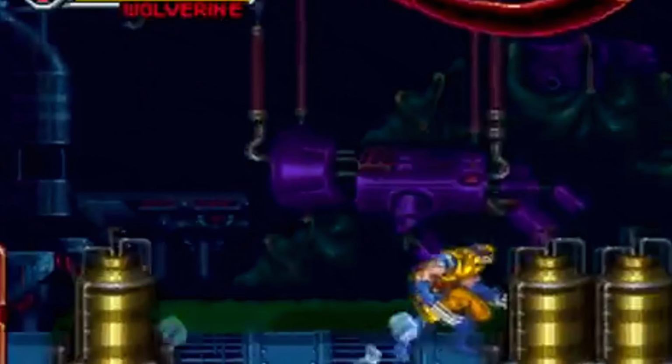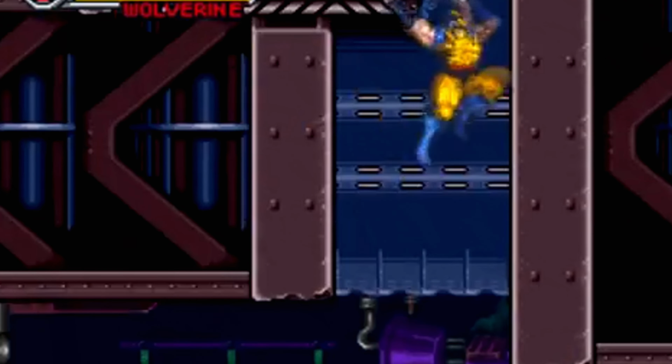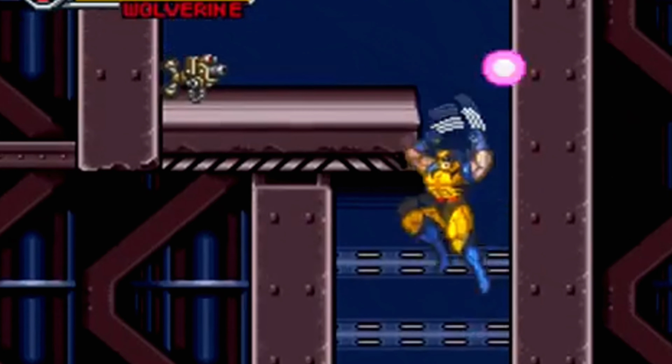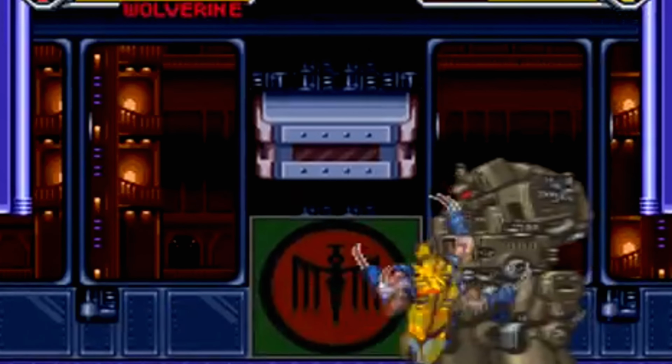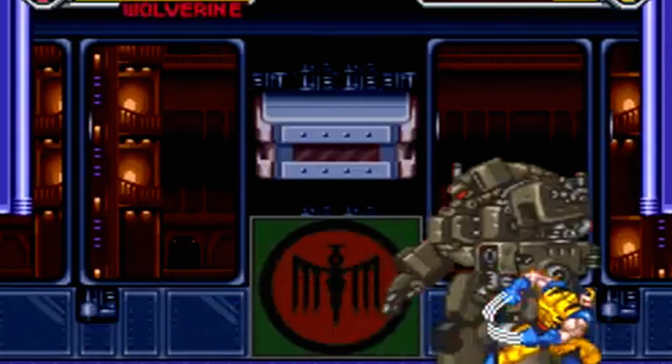Then there's Wolverine, who is sent to rescue captured mutants from a detention center. His mission is more melee-focused, showcasing his brawling style as he fights through hordes of enemies to free his fellow mutants. This reflects his role as a fierce protector of mutant kind, willing to dive into the heart of danger.